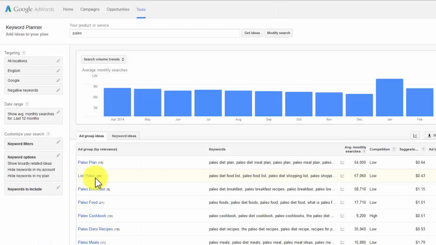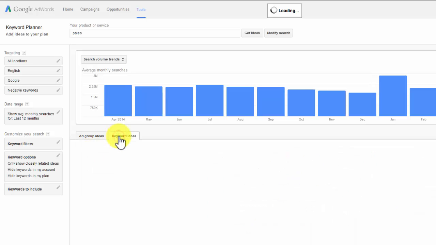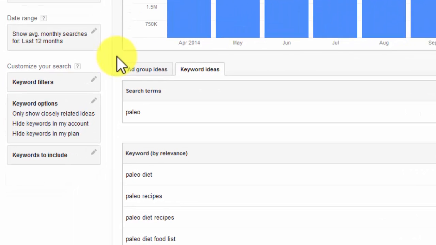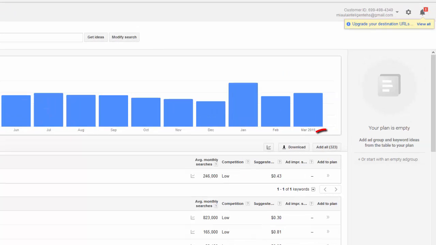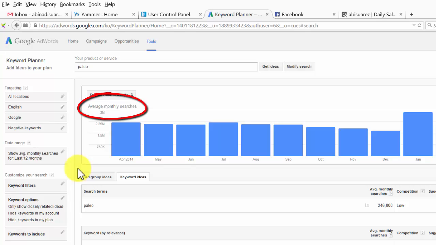This tool will show you how many people are searching about particular topics, as well as closely related topics on a monthly basis, and also from what countries and languages. There are several things you can see right here to identify the demand of this niche over the web. As you can see below, I made sure Google would only show ideas closely related to my search terms, and I found a lot of closely related search terms. In other words, this amount of different audiences or groups of people are interested in my topic worldwide. Finally, you can also see the overall search volume for all the keywords listed, giving you the average monthly searches for a whole year, including the previous month.